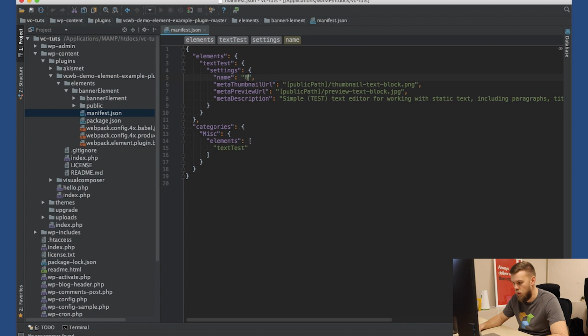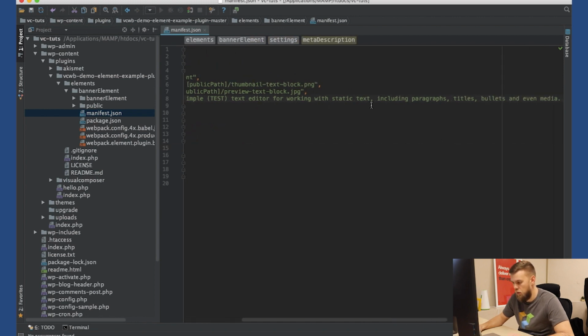So we're going to rename our element, the tag of the element, banner element camel case. Again, and over here just change the description.